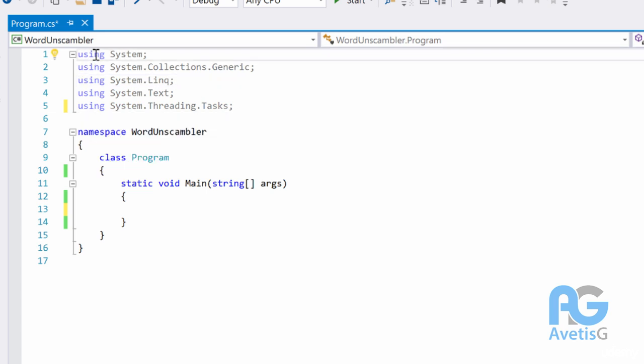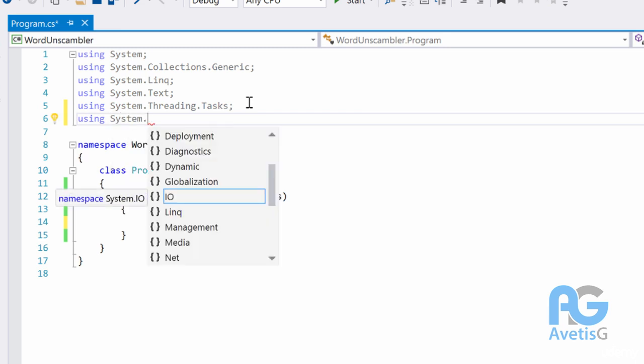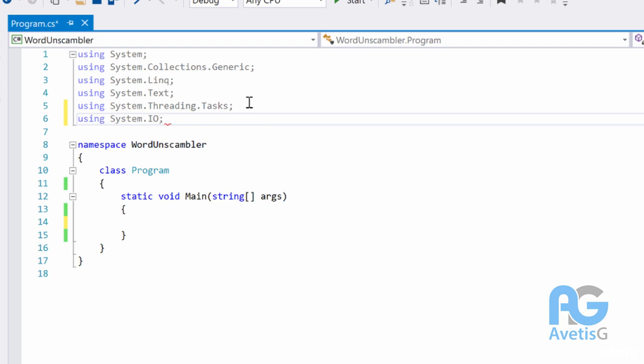And when we're using the using reserved keyword, we're actually importing the functionality of those libraries into our current class, and then we can use them. So there's actually one more library that we have access to, which is called System.IO. And within this, we have a custom type, which allows us to use static classes from it in order to be able to read and write to files.